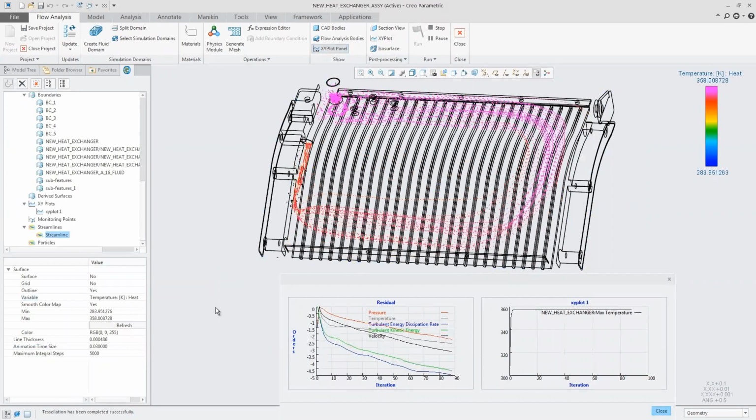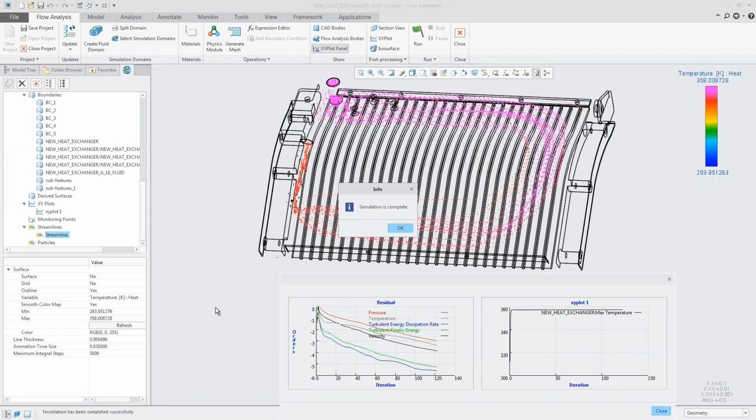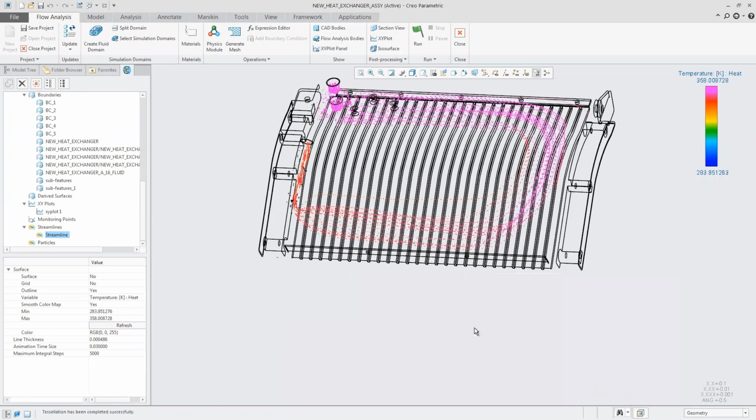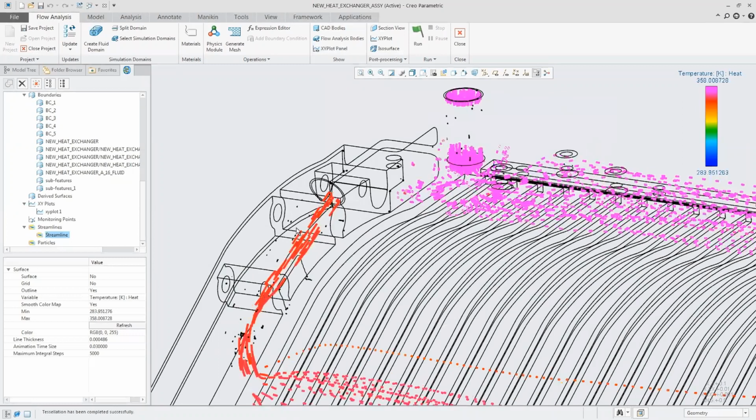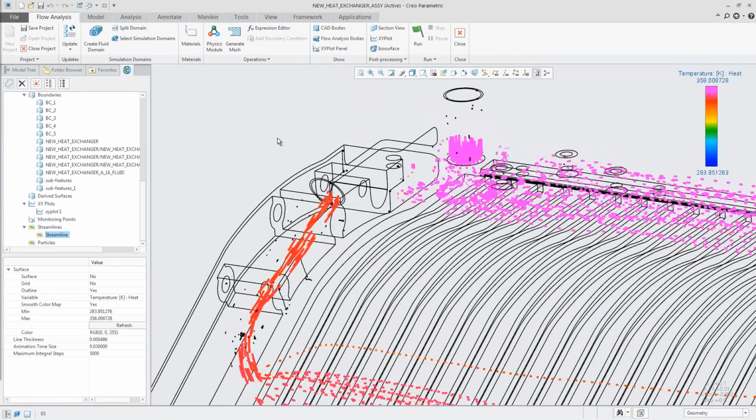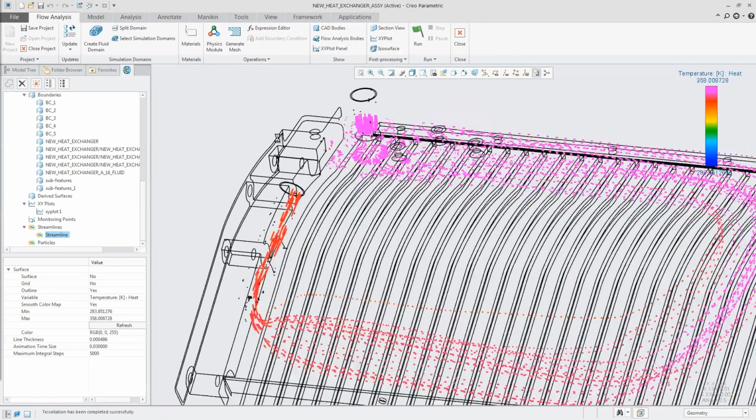And we can see here for each iteration that we go through, our plot information is being updated real time and starting to converge towards certain values. And we took about 3 minutes to set that up, and we're really getting results back that fast. We can see once we've completed the analysis, we can see the water is coming into the heat exchanger at its highest temperature there. And as it's moving through, it's cooling down by the time it gets to the outlet. So everything seems to be working as we intended.